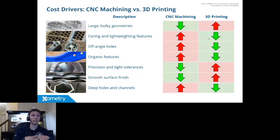Similar with off-angle holes, which kind of flows into this complexities of free-form as well as organic features here. I can go off angles when I grow parts additively. I can make parts in different directions and make them more purposefully designed for that intended application. Machining has those rules of angle approach. So if I have off-angle holes, I need to use a higher overhead machine or increase my setups to get the angle right to approach those features. Additive, I can just grow that out almost like branches on a tree. The same goes for those organic features there. So that stuff drives machining costs up, but is a value add for 3D printing. So if I'm looking for 3D printing as an end use, this is part of my tool belt now. These abilities, and actually it's favored a lot of times in these processes.